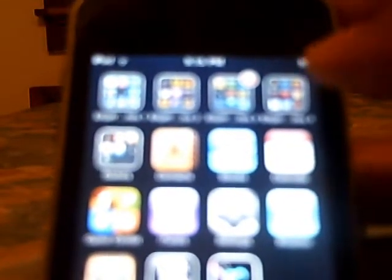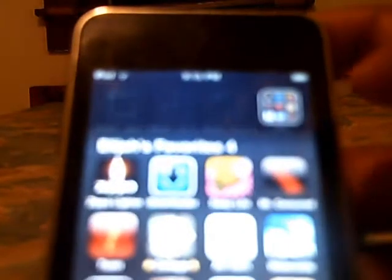Well, let's start with the main features. I have them all in different places. Let's start with music. Music is in this folder. There we go. I have Epic Rap Battles of History, a bunch of crap on there. Yeah, it plays music really, really well.